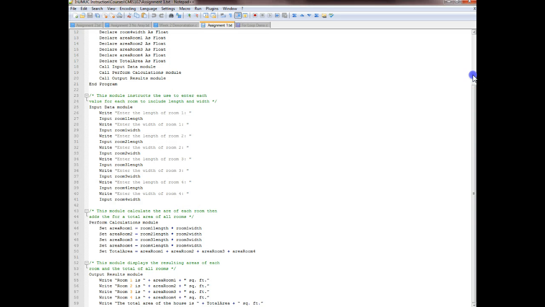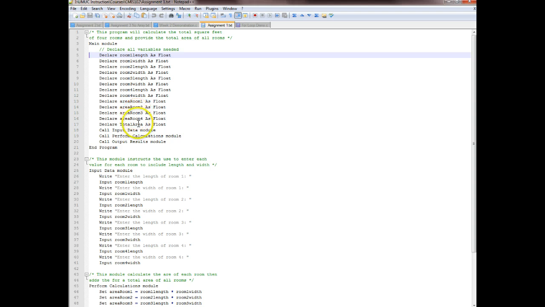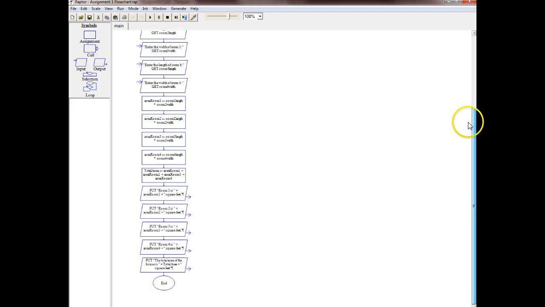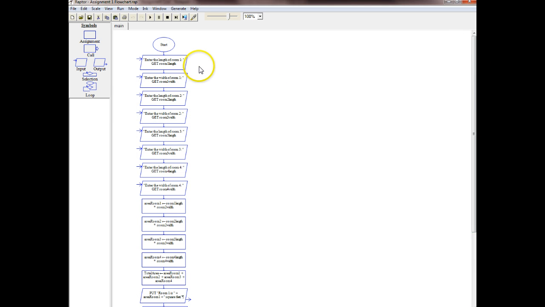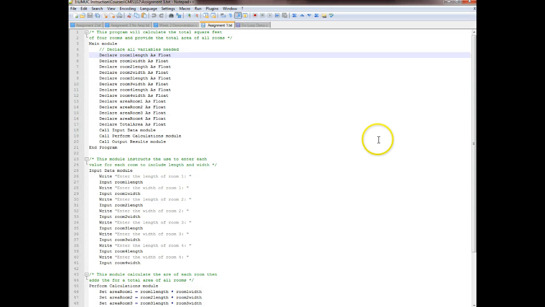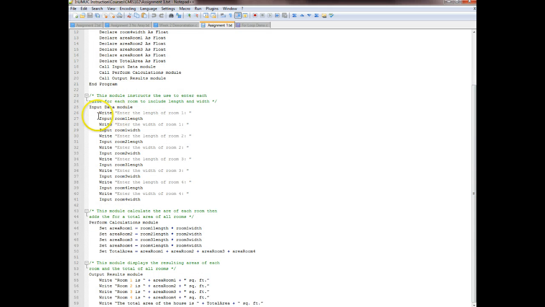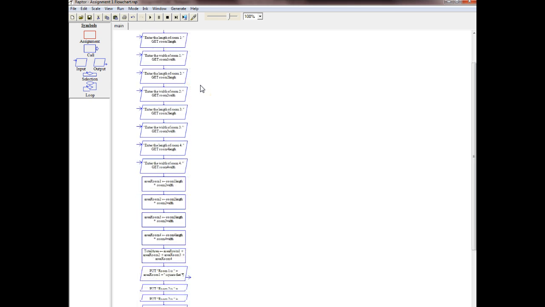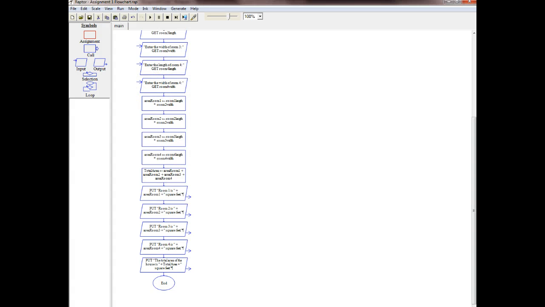So let's look at our code again, and we are declaring all of these variables, and so now this flowchart actually doesn't have the variables being declared, but that should be in a block like that. So you declare all the variables in the first process block, and then we go to the input data module, and we put those values input by the user into the variables.